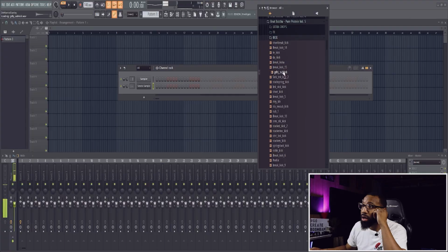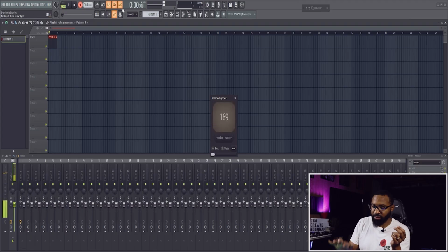Let me put some drums down real quick so that I can have a bass. If I don't like this one, I can still go find some other samples from the other records right here. So let me just see what I got. Kind of like that kick that I already have. I don't want to go through too many more. I like that. I got an idea.